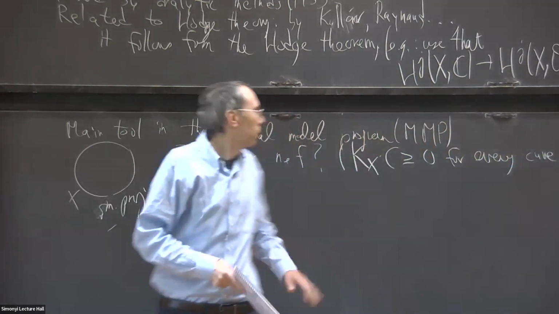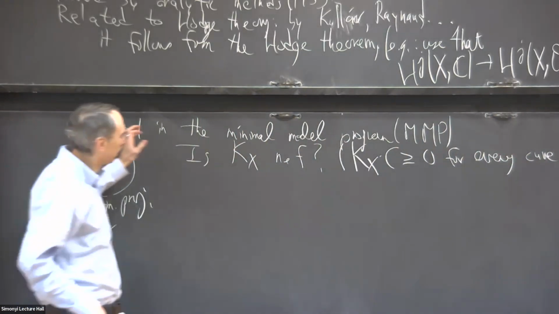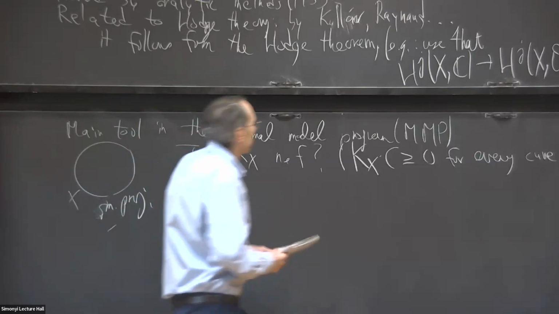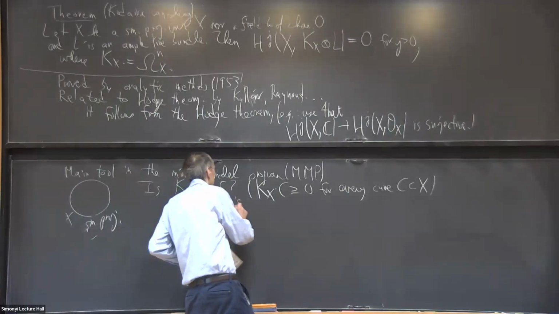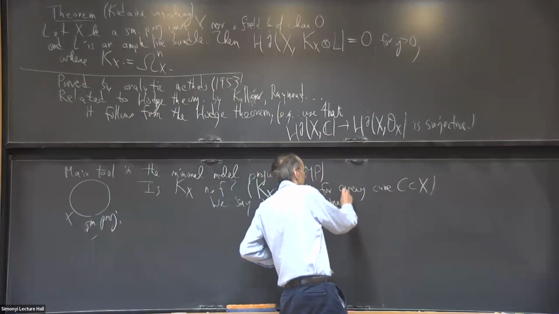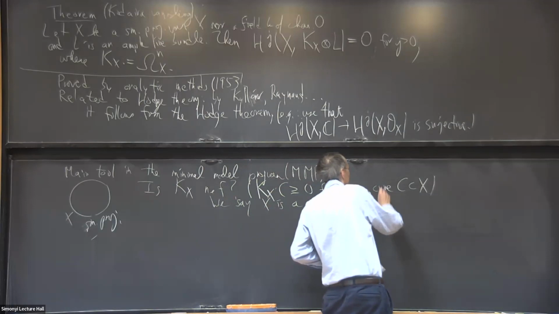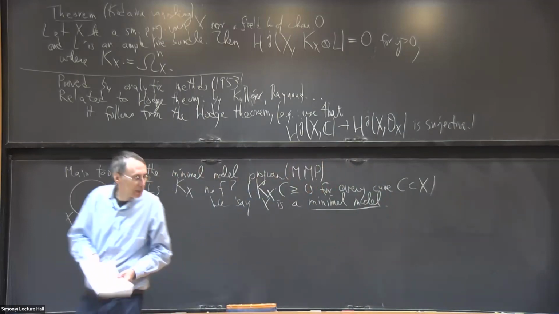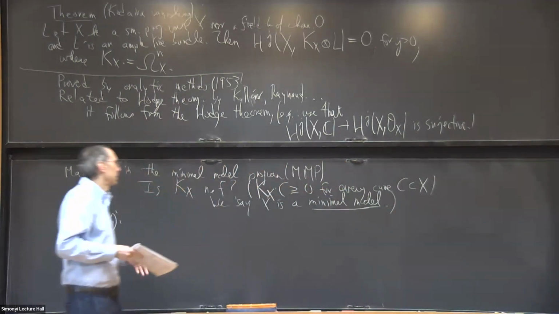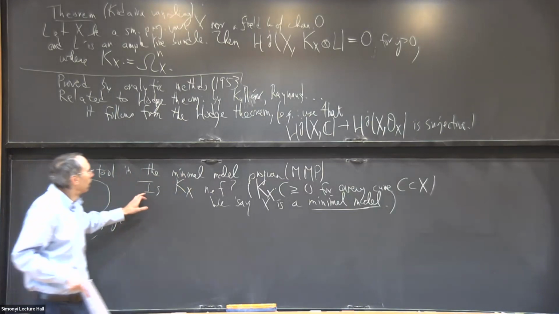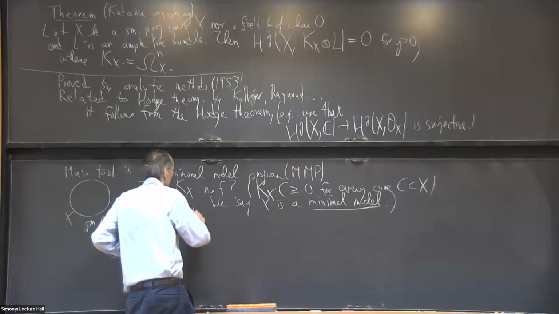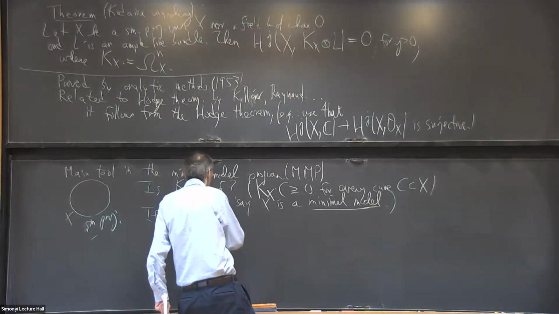The idea is that when you blow up a point on a variety, you create K-negative curves for which this fails. In the situation where it is nef, we say that X is a minimal model, in the sense that there are no excess blow-ups. Minimal models are roughly the simplest varieties in their birational equivalence class. And the minimal model program says that if not, then try to contract some K-negative curves.